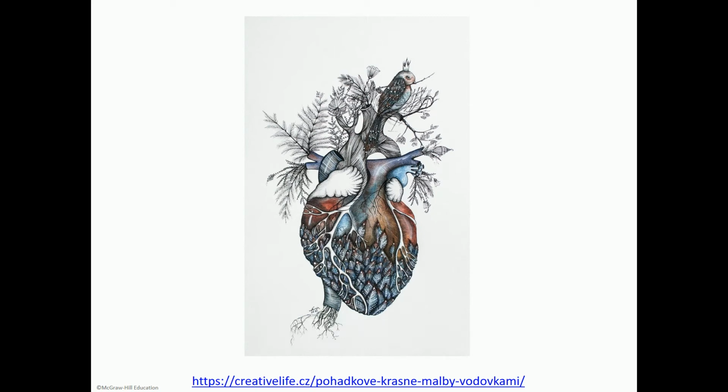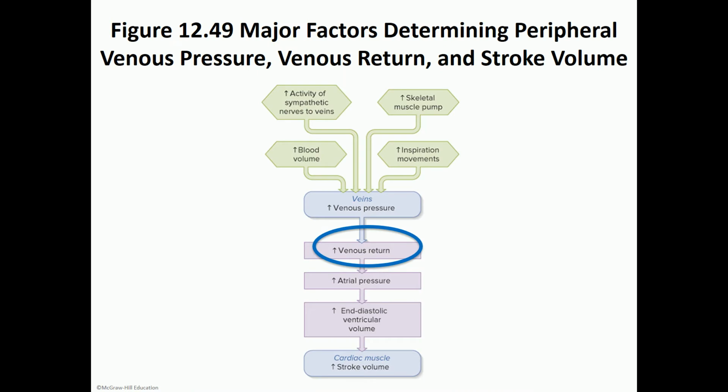Now in this part, we'll talk about nothing new really. It's just tying everything that we talked about together: how does the heart regulate itself, and how does it correct high blood pressure versus low blood pressure, and so on. First off, I just want to introduce this heart art. There are lots of them online. This is just one of my favorites that I found, and there is the reference for it if you're interested in looking at more.